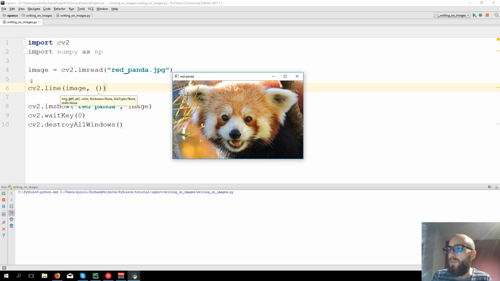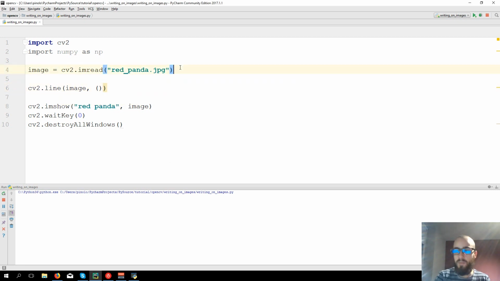We need to know exactly how many pixels on the x-axis, so from the left to the right, and on the y-axis, so from the top to the bottom. First, I need to know the width and the height of this image, so we can figure out the other points.